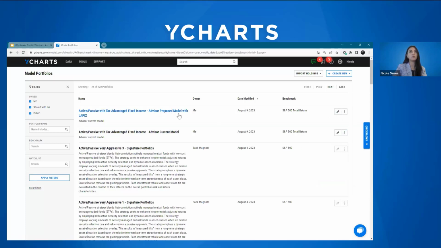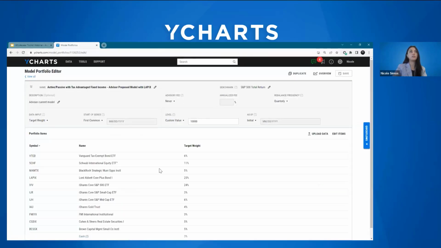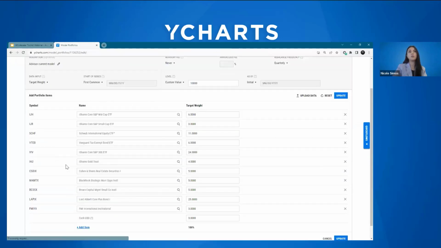So we've already got this proposed model here. I'm just going to click edit, and duplication will take us into this window. We're going to be able to edit the items, so everything will be the same, and we can make any type of replacement that we'd like to execute at this time. So a lot of times folks will swap out one of the holdings with one of their own strategies. Maybe they would create a blended strategy, change the allocations a little bit. So this is a great place to do that. You can see I switched out that Western Asset Fund with this Lord Abbett Core Plus Bond Fund.